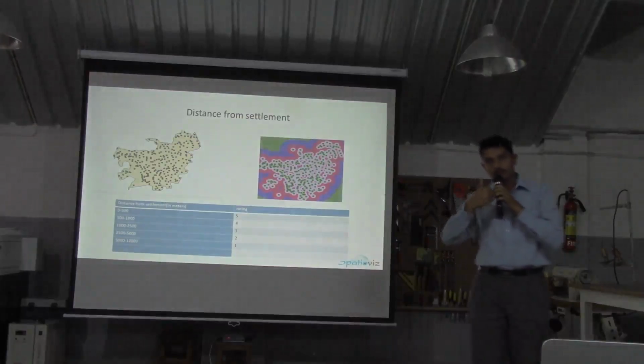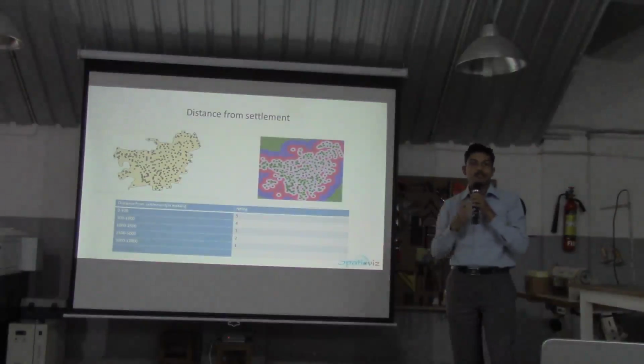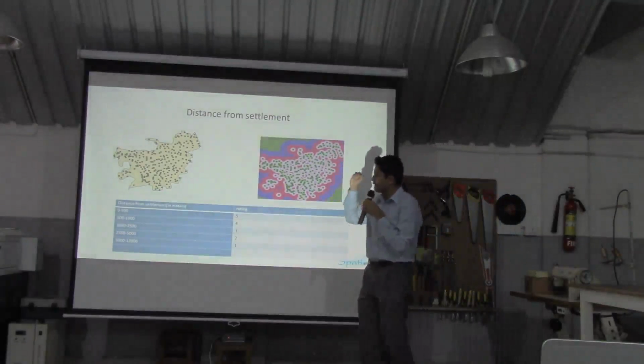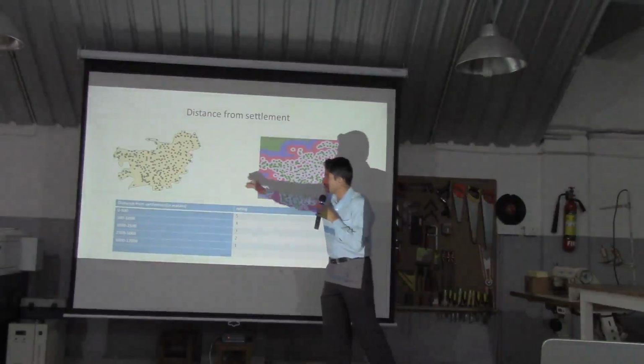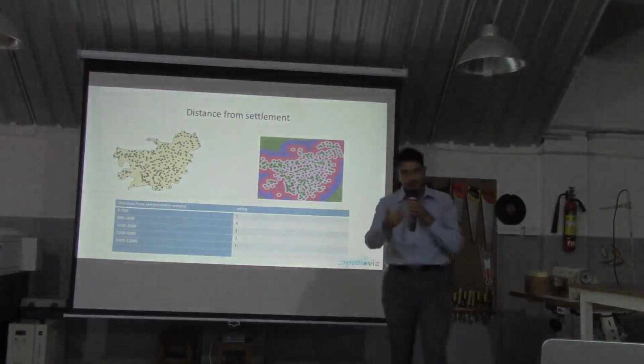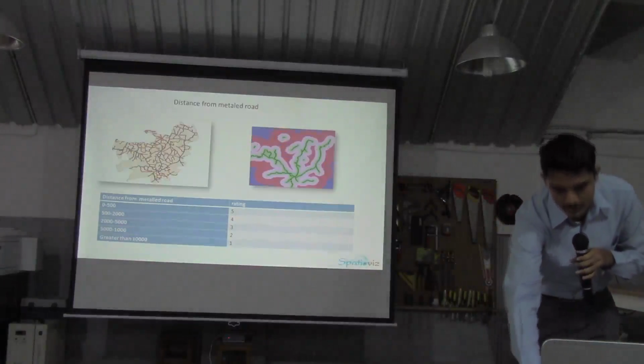And as you move away from the settlements, you are going to get lesser value for your land because the connectivity and also the amenities will not be available. So we said if your land is between 0 to 500 meters of a particular settlement, we give you a higher rating. If it is more than 1 kilometer, we give you a lower rating. So, 10 kilometers, we give you a lower rating. So, one factor was distance from settlement.